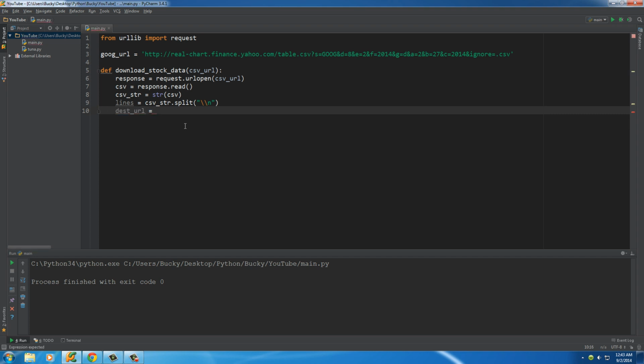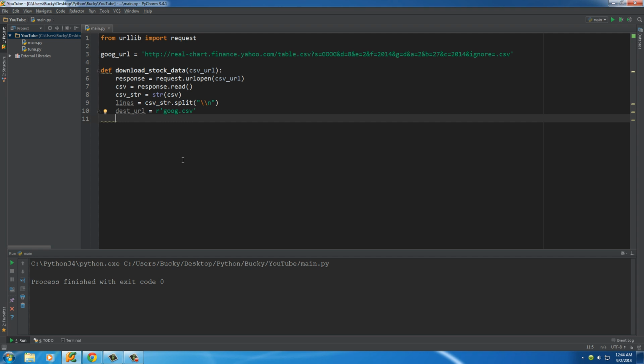So I'll save this to a file named goog.csv. Now again, remember, I think I talked to you guys about this in like the third tutorial. Whenever you're working with file paths, it's always good to have r before. That means raw, and that means that you can type a file path like this, Bucky, whatever, and you don't have to escape every character. So even though I'm just using the file name with a simple extension, I always like to put everything inside a raw string. Just good practice, I guess.